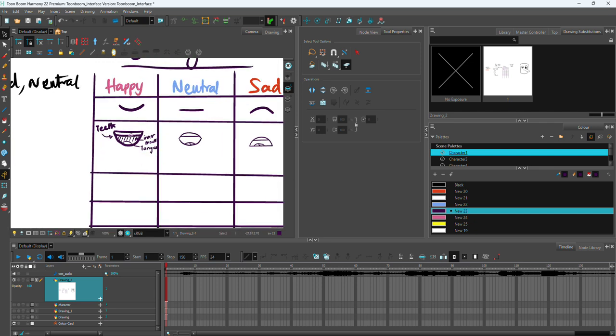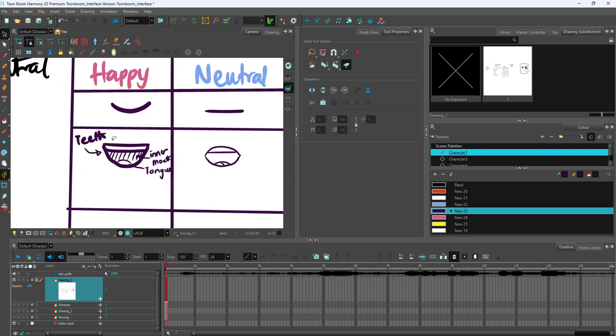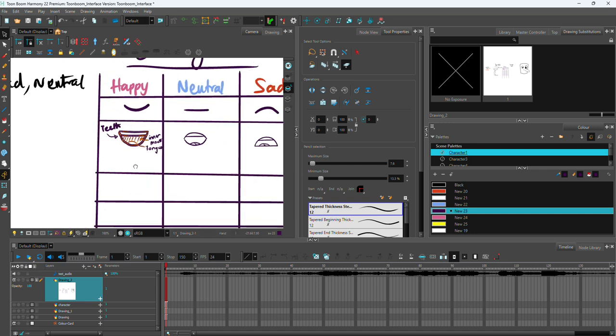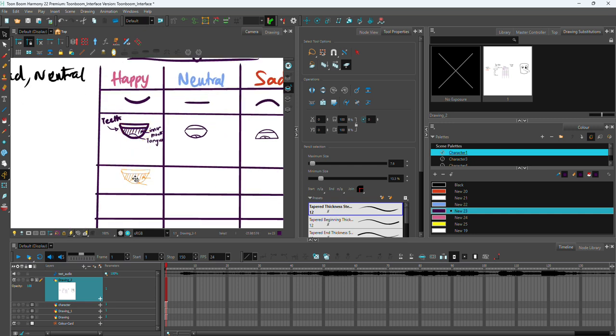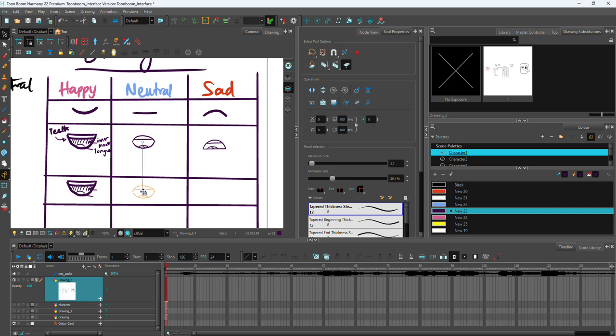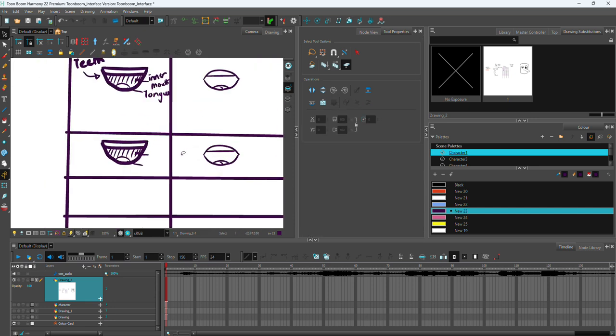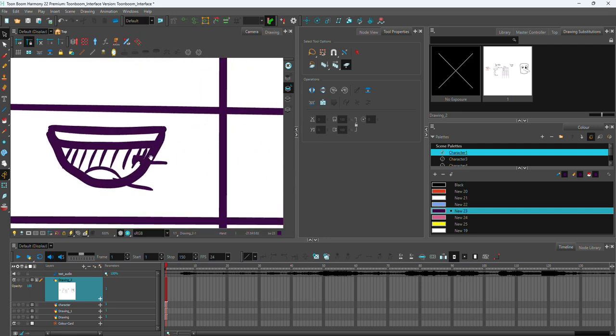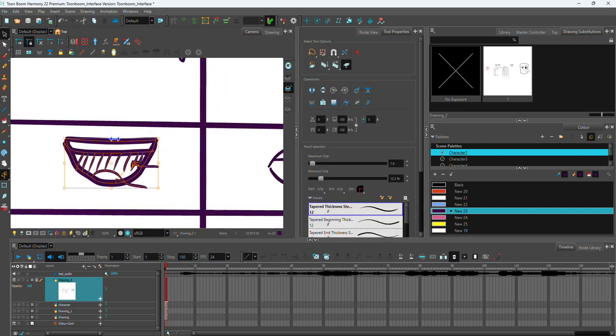E is similar to this as well. You can just copy it: use control, drag down, and press shift to align it properly. When you press control, it copies; shift aligns it. Do the same with this. The difference with E is that we're going to have it a little bit down.